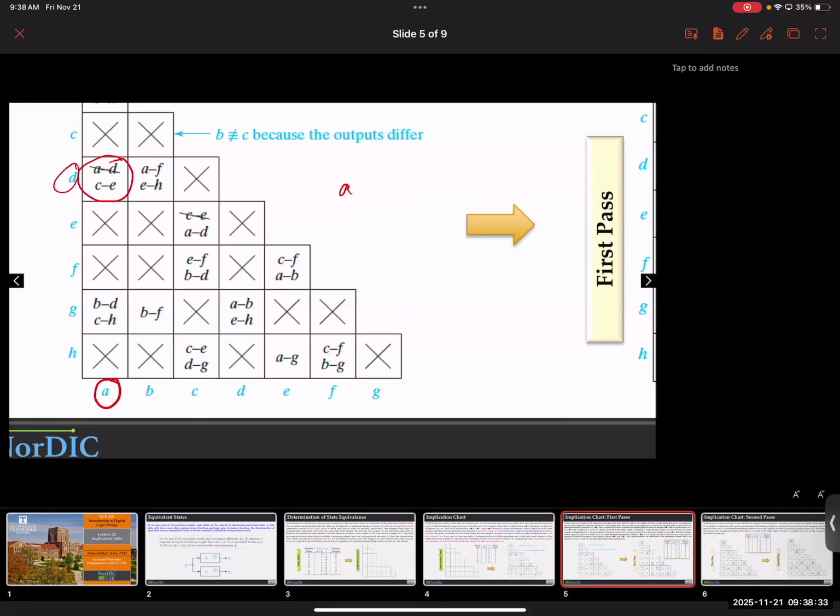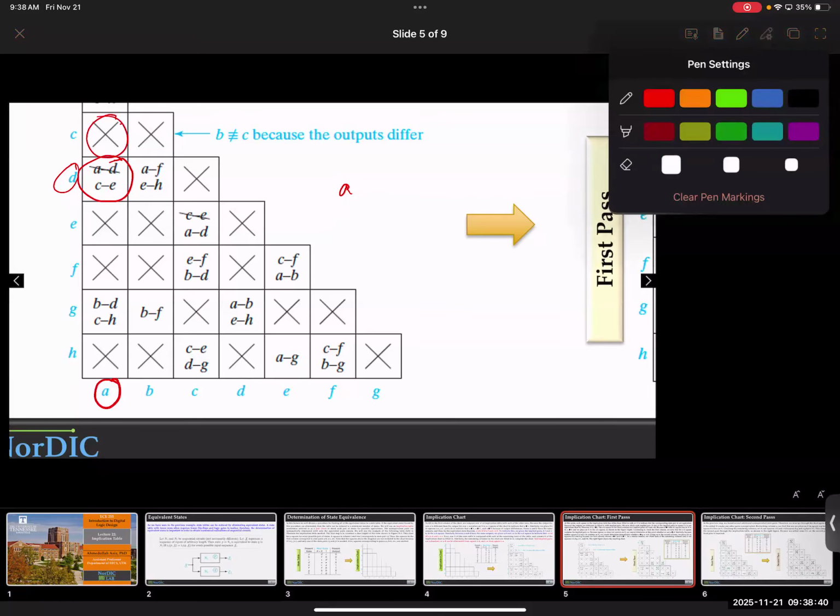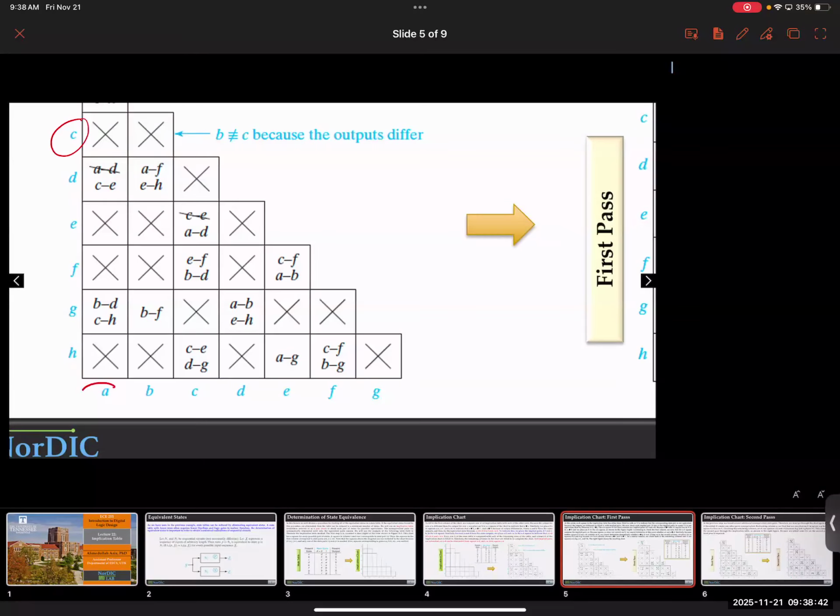You mean about this one or a different one? A and C. Okay, A and C. Same combination. Or, yeah, C. A and C. I don't think there is any repetition here. C and E. Okay, let me show you. So C and E. Okay, let's see. What about C and E? You have the same box as the other one, as A and D. Oh, right. I see what you mean.